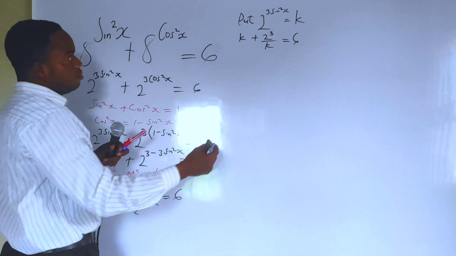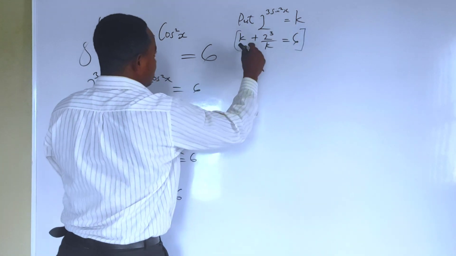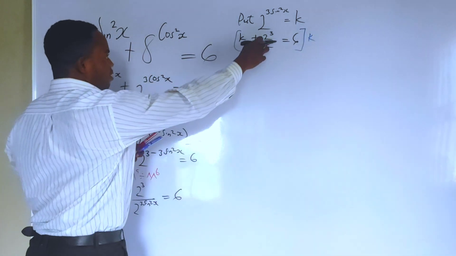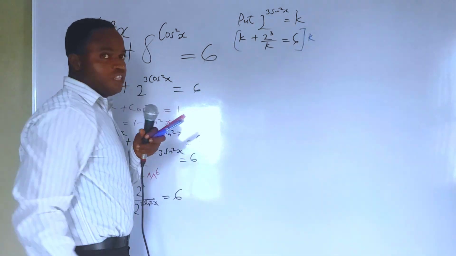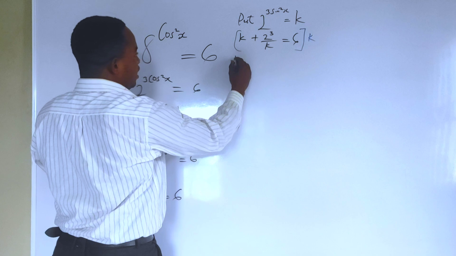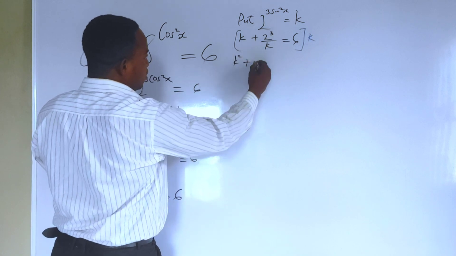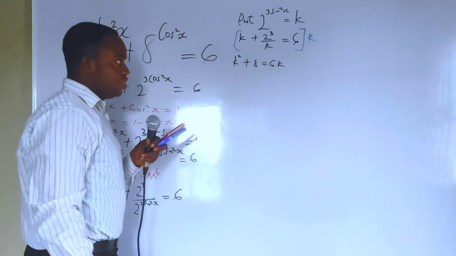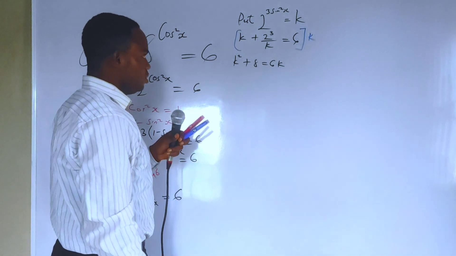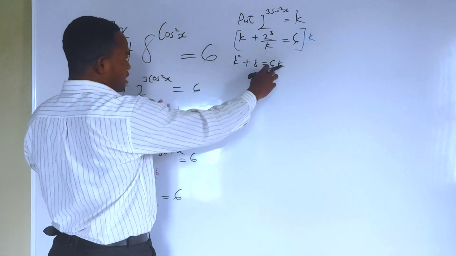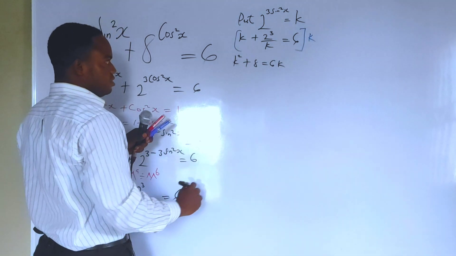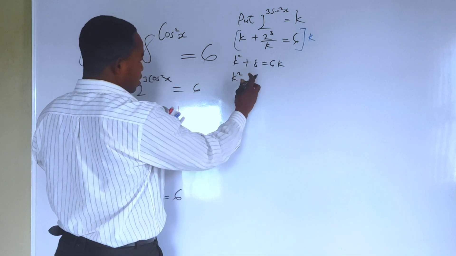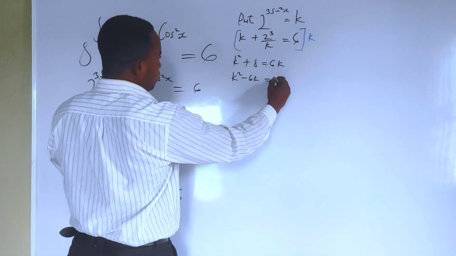At this point, it is natural to multiply both sides by k, to get rid of the fraction and make the equation polynomial. So we have k multiplied by k, giving k squared, plus — since 2 raised to power 3 is 8 — we get k squared plus 8 equals 6k. This is a quadratic equation. Let us solve this using the completing the square method, by subtracting 6k and 8 from both sides, leaving k squared minus 6k equals negative 8.